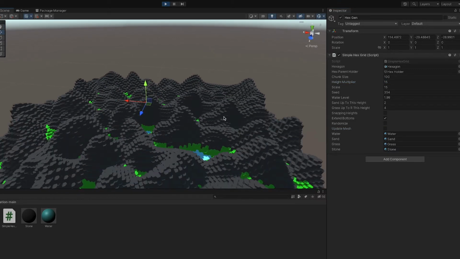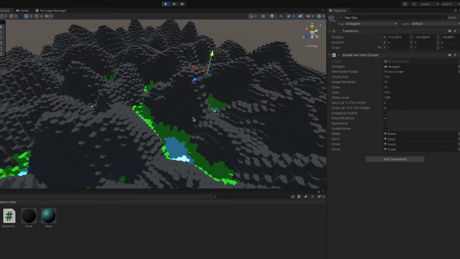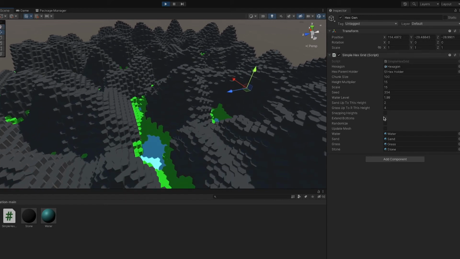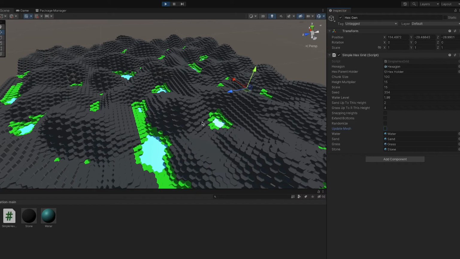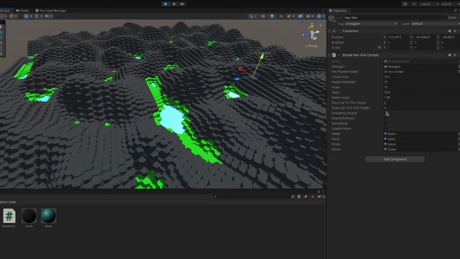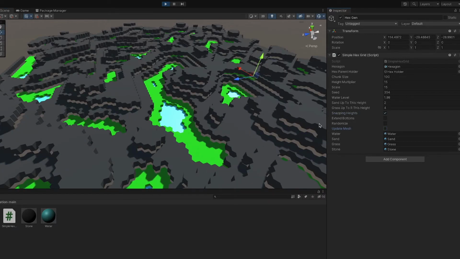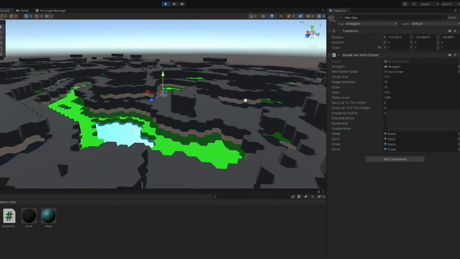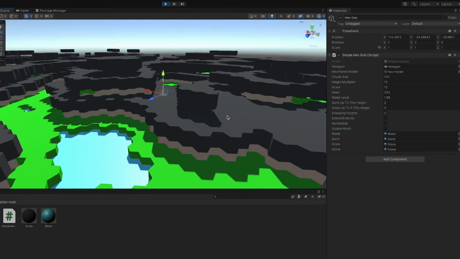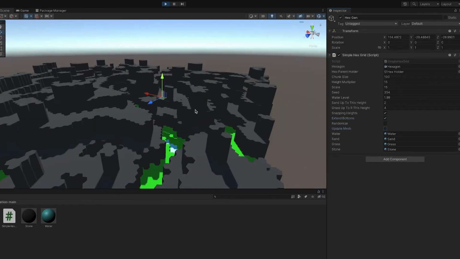Kind of depending on your terrain, of course. But you can see now that I've got this extend bottoms checked, it will fill in all of those gaps for me. It also raises the height a little bit, but if I snap, you can see especially those little gaps that come through. They're quite easy to see here. So when I'm snapping, I often try to extend the bottoms as well.